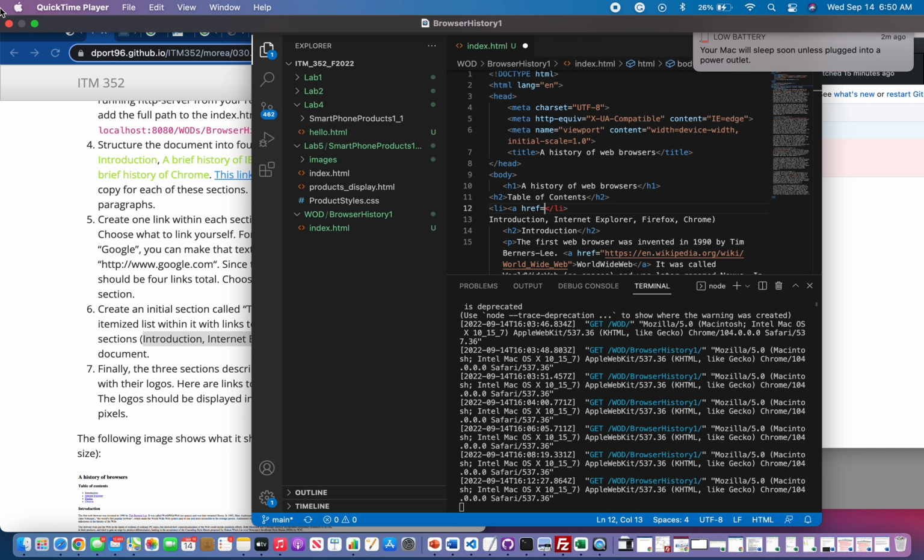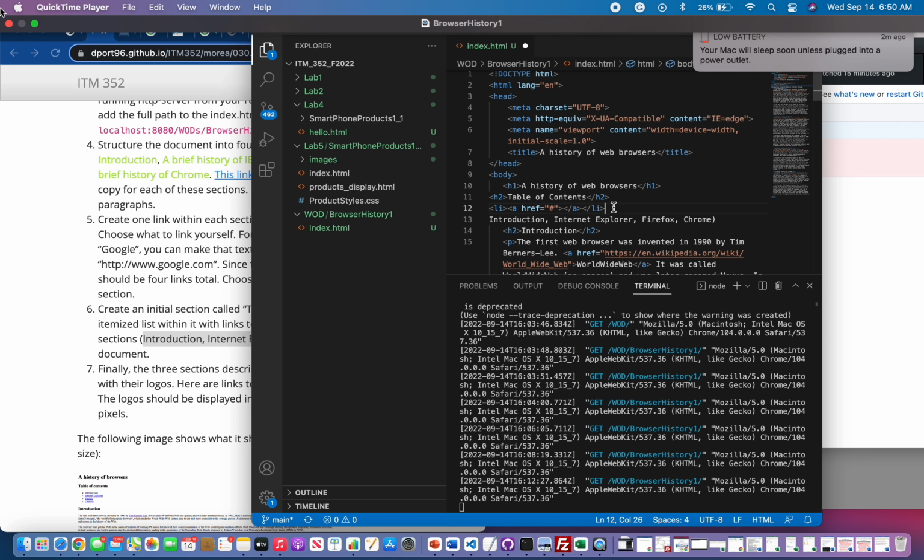After the anchor tag, we put down the href, and for some reason my href didn't work. I'm not sure as to why. I put in the href, I put in a parentheses and a number sign, pound sign.